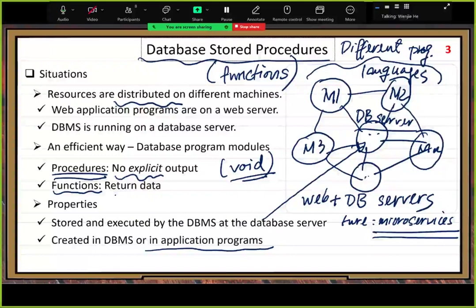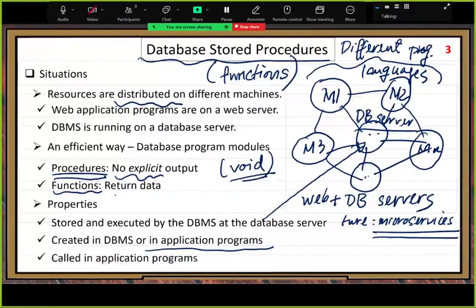At one place you create it in your application program, then all other different programming languages and modules can consume this set of stored procedures after you create it at one place. So also very convenient.